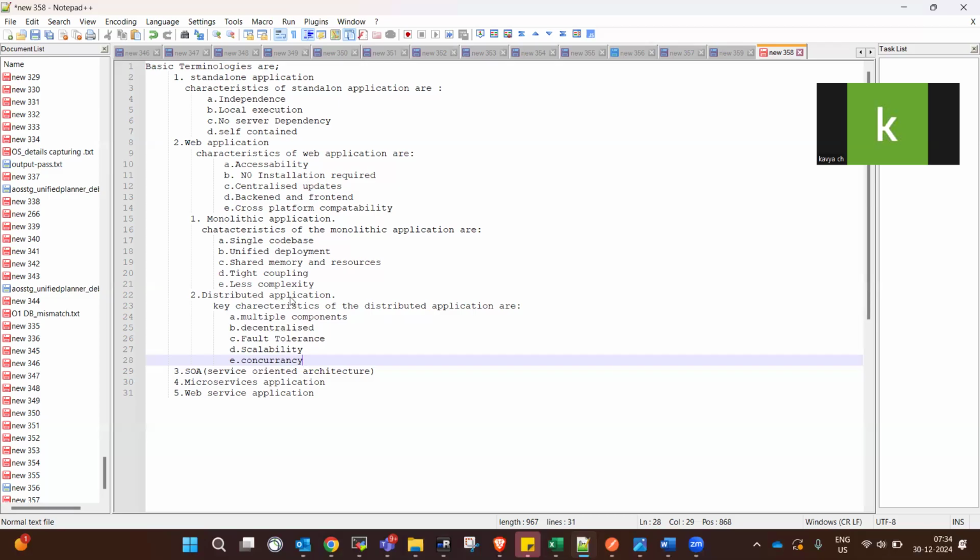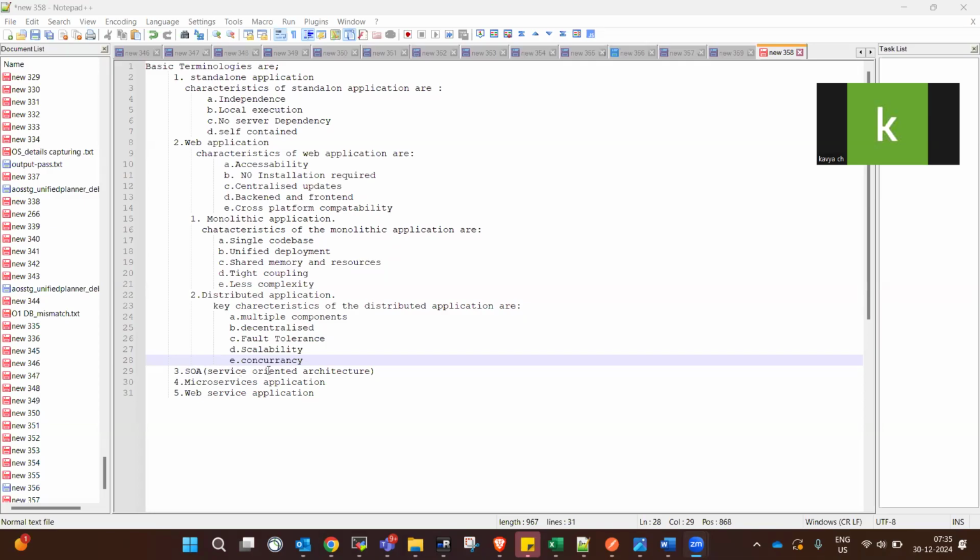These applications are designed to handle large-scale tasks and provide high scalability, performance, and resilience. This is the distributed application.